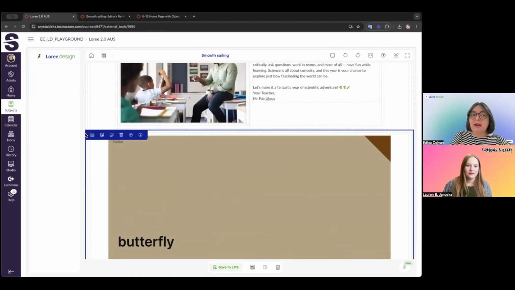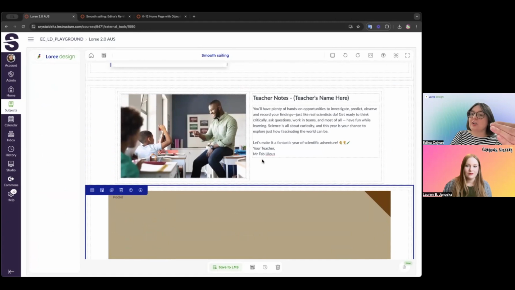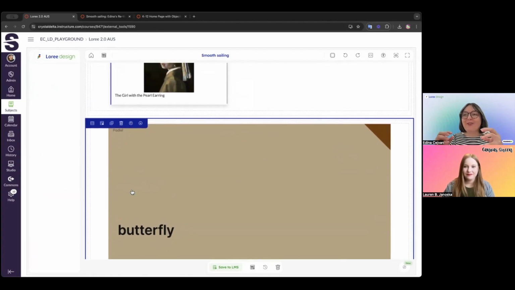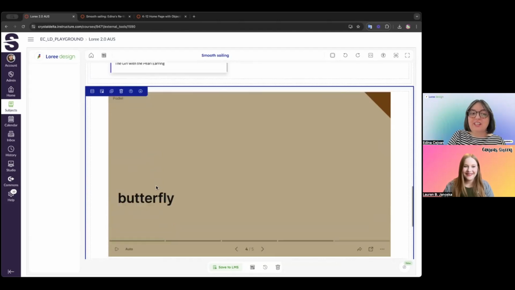If I want to move the Padlet component above the teacher notes, I select my row. My little arrows appear, allowing me to move rows up and down. I refer to this experience as kind of like building on rails or a big bag of Lego. And so you're building a castle, dismantling it, rebuilding it. But that's essentially what you can do here with Loree.